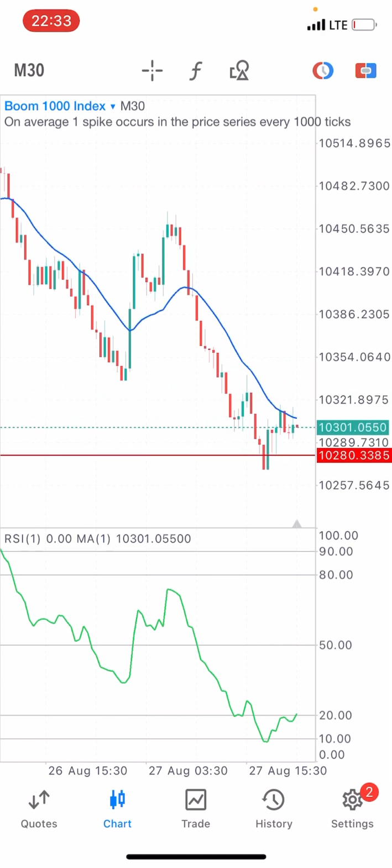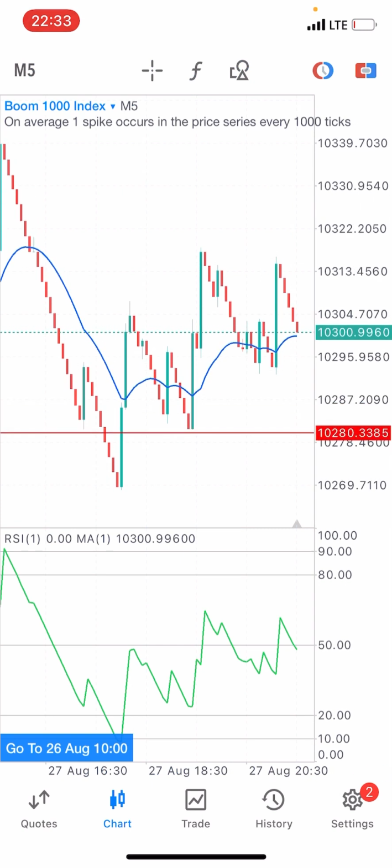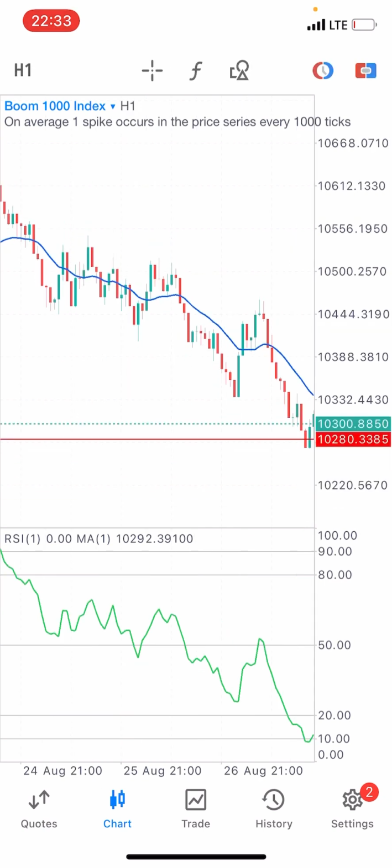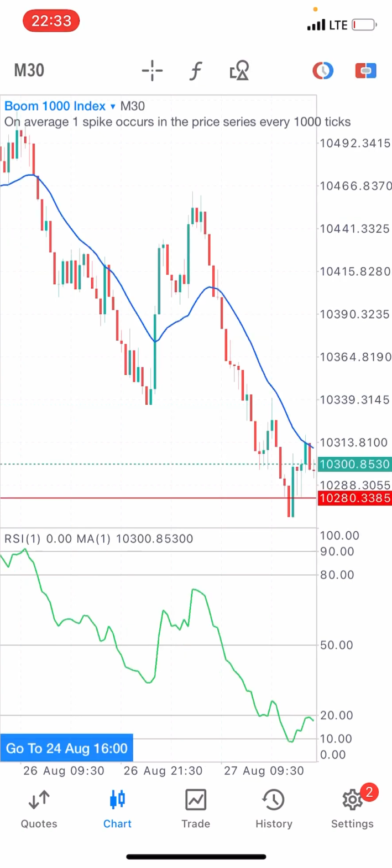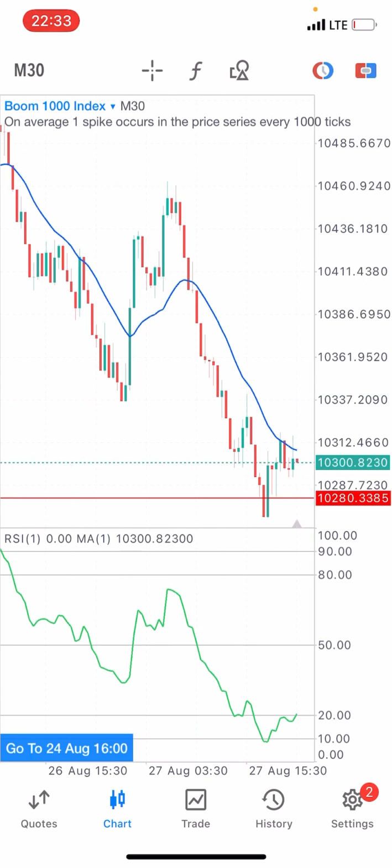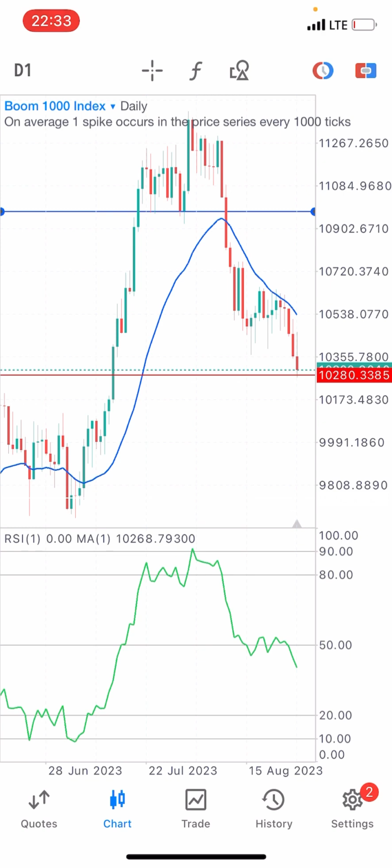So this indicator actually is showing you that it's time to buy, to scalp. Yeah, that's right, it's showing you it's time to scalp. So now let's go to the 5 minutes. Now on the 5 minutes, it's showing you that it is an uptrend, like market has been buying. So now, are you going to hold on to the 5 minutes, or you're going to hold on to the 1 hour, or the 30 minutes, or what the daily time frame says?